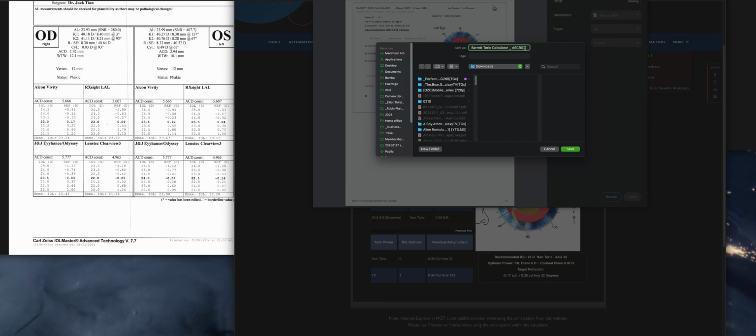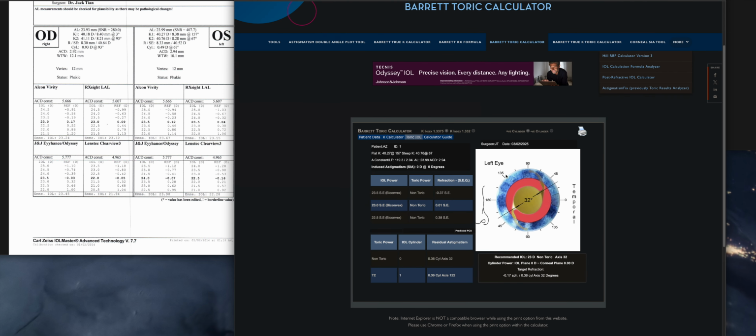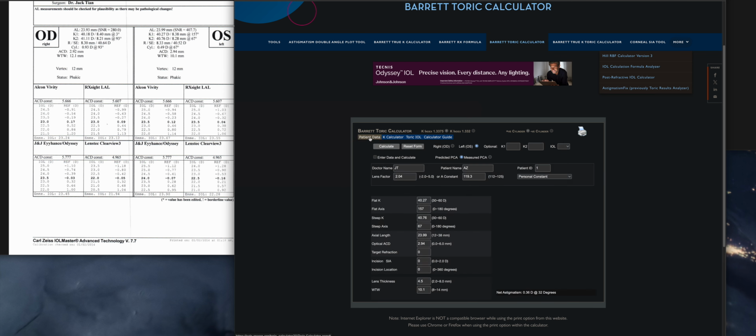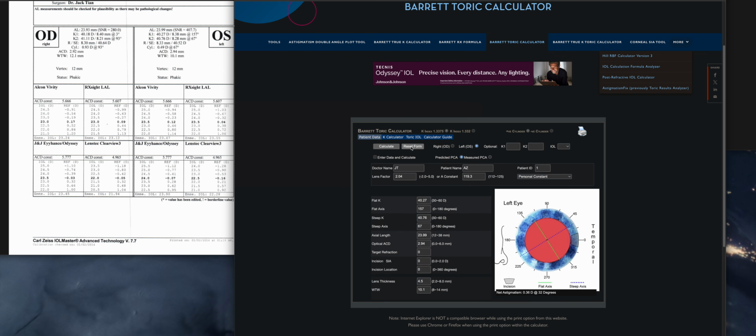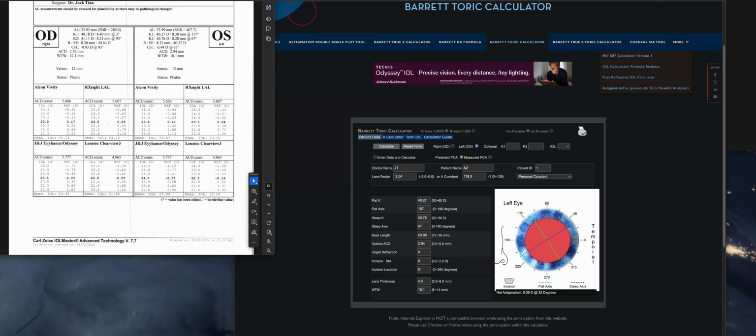Maybe you can name this whichever patient, but I'm just going to do number 2 here. All right, so now we're going to move on to the next patient. So patient data, and we're going to click reset form. Or should I just leave? You know what? I'm not going to reset form. There's some stuff there that I think is good.